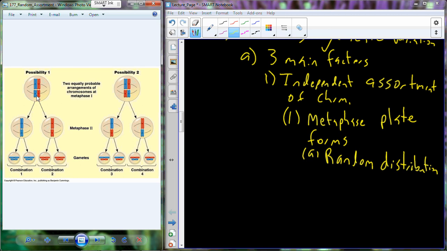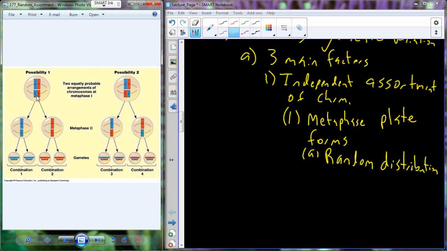In this example, you can see that chromosome 1 and chromosome 2 from dad align on one side of the plate. Chromosome 1 and chromosome 2 from mom align on the other. Remember that these homologous chromosomes potentially carry different genetic sequences. They may carry some genes that would be totally identical, but chances are they carry some genes that are slightly different. And so you end up with a hemoglobin molecule that works a little bit more efficiently in dad, but not as efficiently in mom. And so you get that kind of variation.